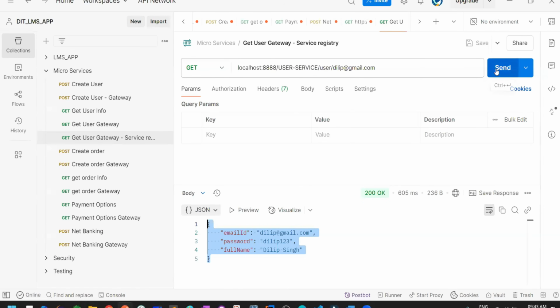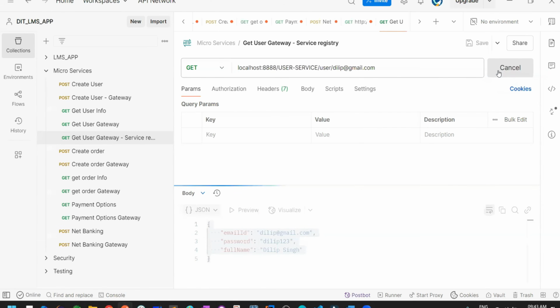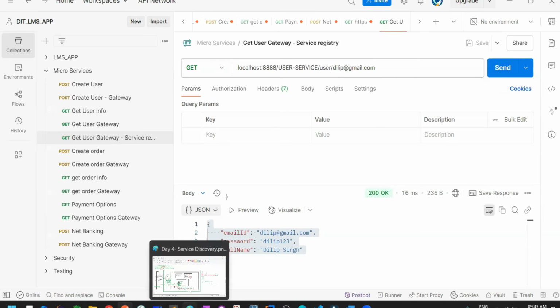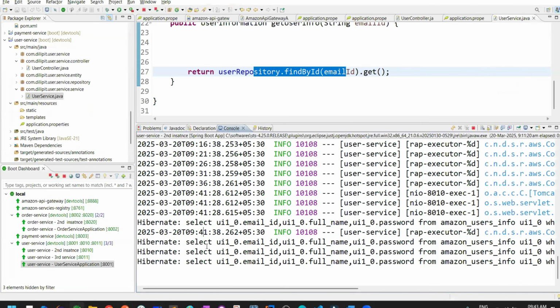Now let me send one more request. See, I'm blindly sending requests: second time, third time, fourth time, up to the 10th time. So I sent the request 10 times, which means a total of 10 incoming requests to our microservices application. Now go and observe how many times each instance was hit. See here, your second instance got hit a total of 3 times, but I actually sent 10, right? That's load balancing.